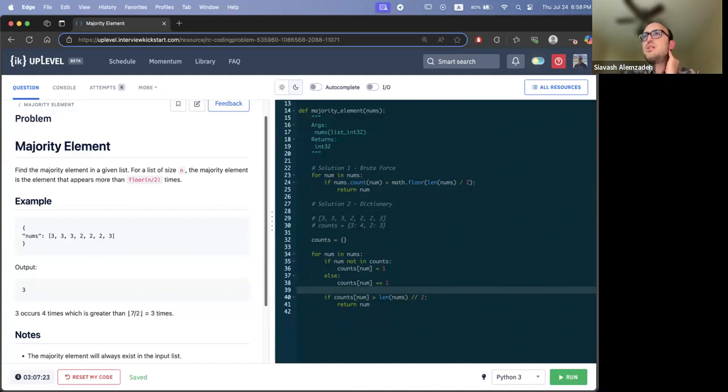I meant sort the dictionary by value in descending order. So you cannot sort the dictionary. The dictionary is ordered, but you cannot really sort it. What you can do is create a list of tuples of the dictionary's key value pairs, and then sort that list based on the first element of those tuples.